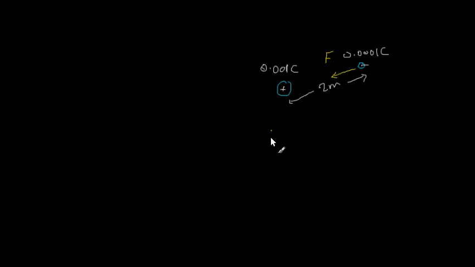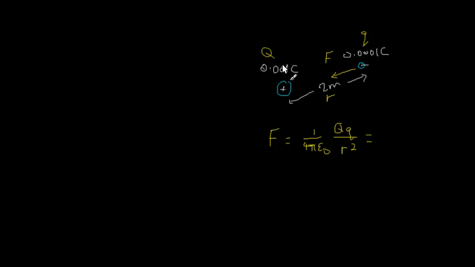It goes something like F is equal to 1 over 4 pi epsilon naught, and then I need the charge. Let me call this charge big Q, and I call this charge little q. So there'll be big Q times little q divided by, let me call this distance r, divided by r squared.